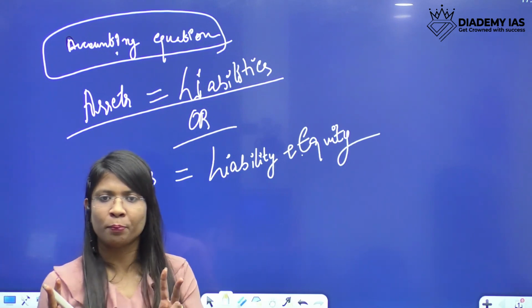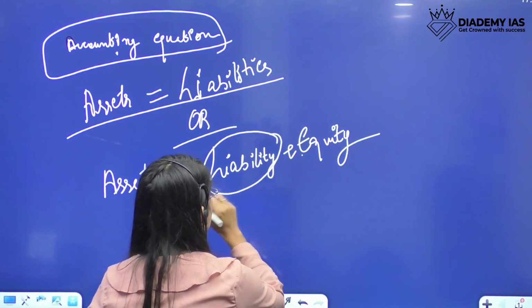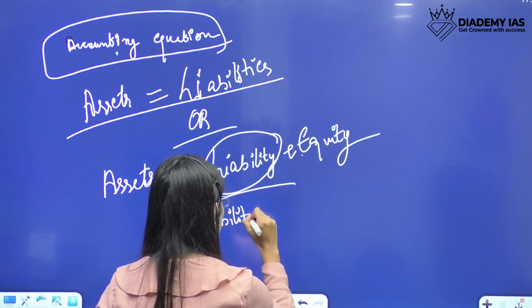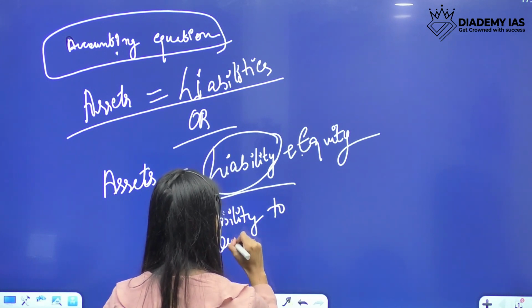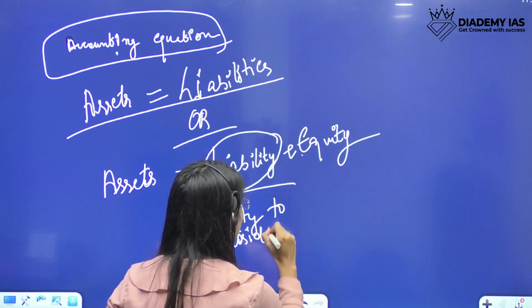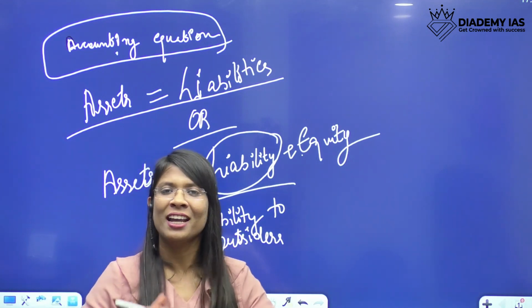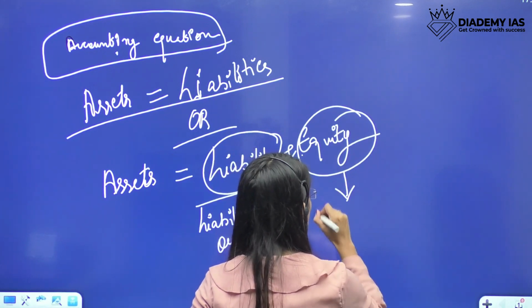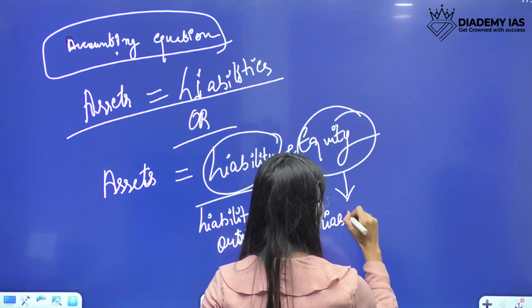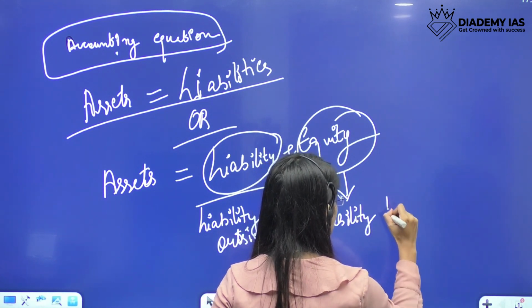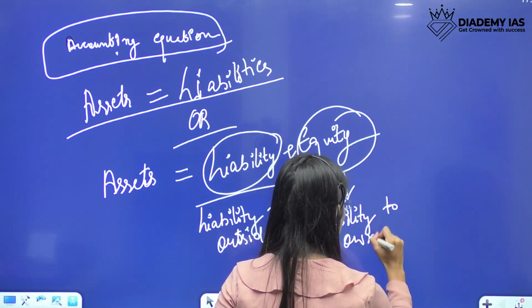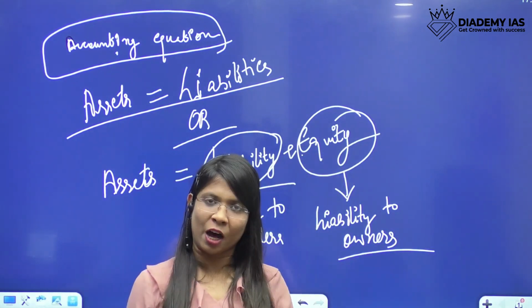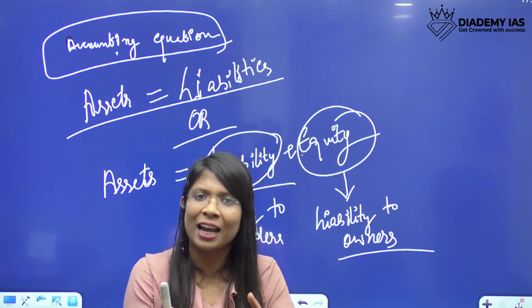Liability and equity are two different points. Liability is our liability to the outside world, or to outsiders. Outside world doesn't mean like out of India or something. Outsiders just means outside of our organization. And equity means liability to our owners. Any money invested by our owner in our company would also be a liability for us.